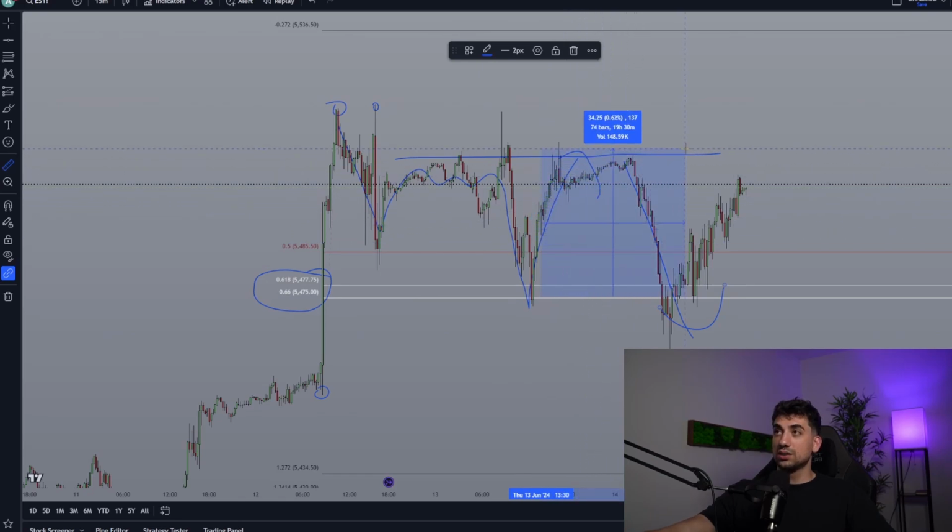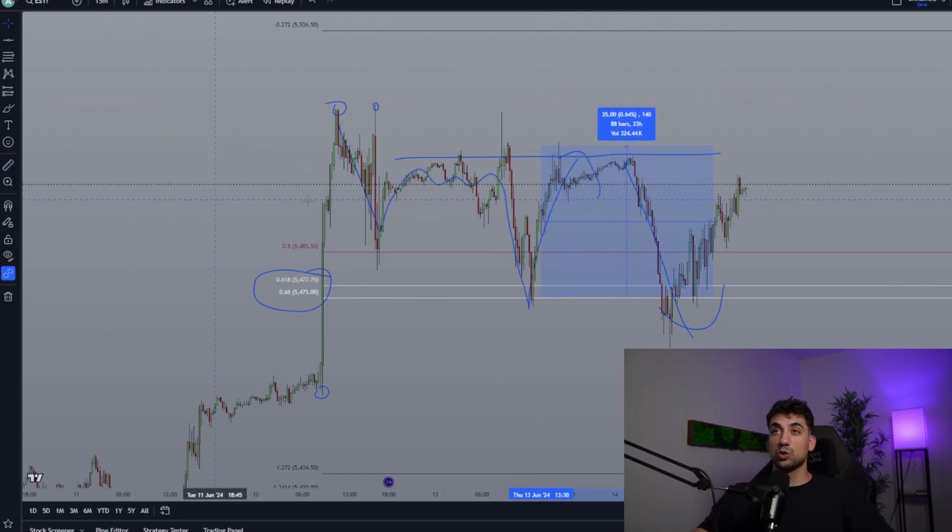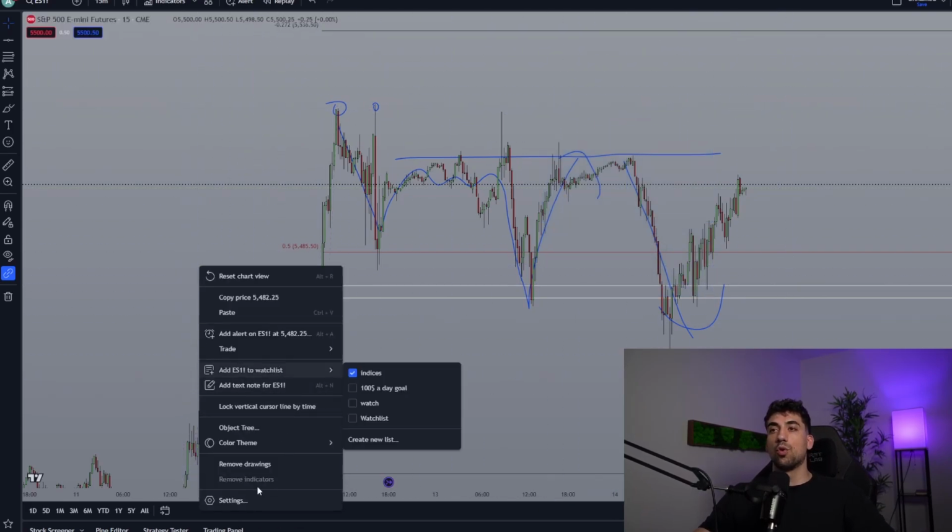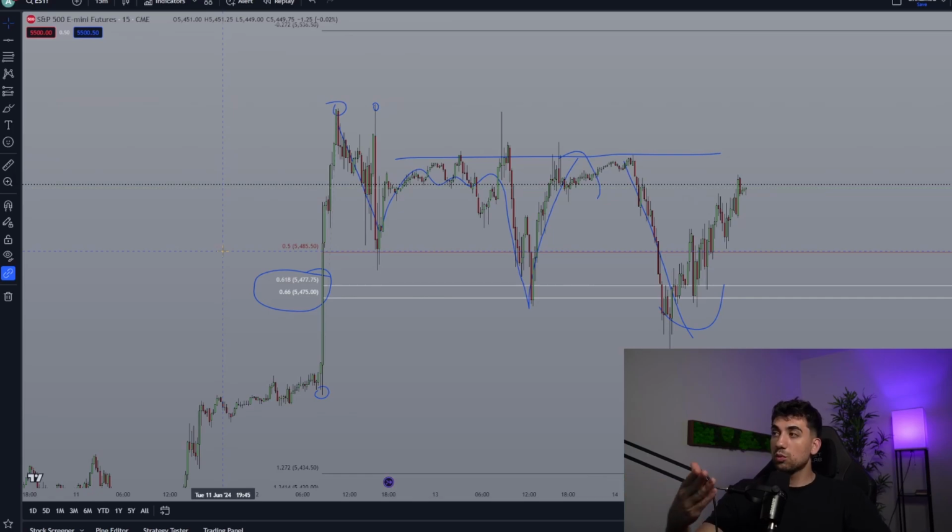You could have caught about 35 points if you got out near the highs. You would at least catch half of that, about 20 points or so, using the golden pocket as the bottoming. What did I use? Major low to a major high. In this case, because it's a larger time frame, you can also use it intraday, and we'll go over some intraday examples. But I'm using something that's significant, the 8:30 impulsive candle that had news behind it. That was the low, created a low to the next major high, and then the retracement would have been in there.